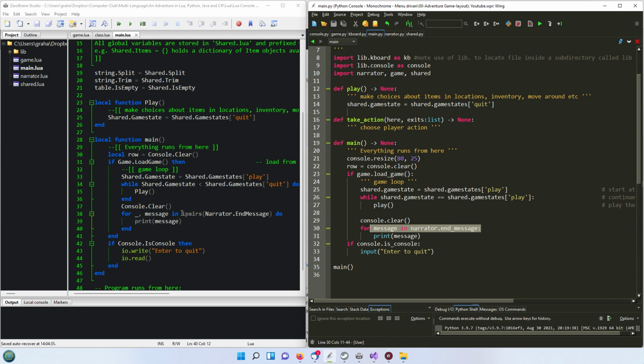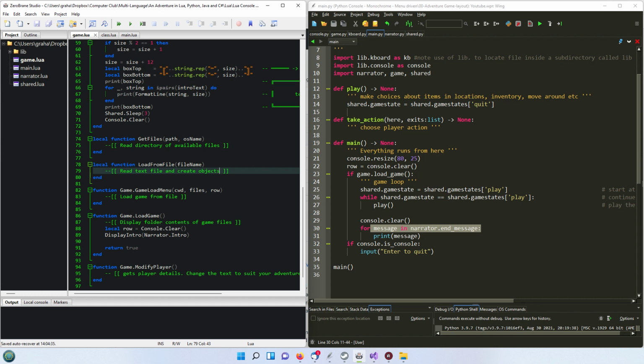You generally use the iPairs or pairs. The difference between pairs and iPairs is that iPairs is used on a strict numerical list, where they are just the same as a Python list where you've got numerical indexes. If they are like dictionary pairs, then you use pairs, but they are interchangeable. You can kind of use them, but it starts to get complicated, so I won't bother to go into that too much. So let's go into the first one that we were doing with this one, is that we're going to load the game. So let's check how the game load game works in Lua.